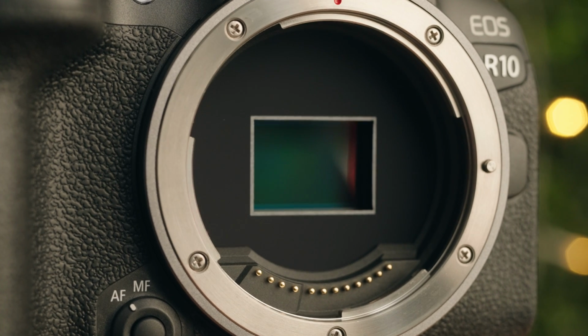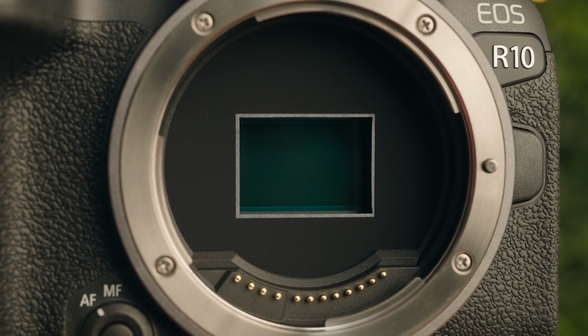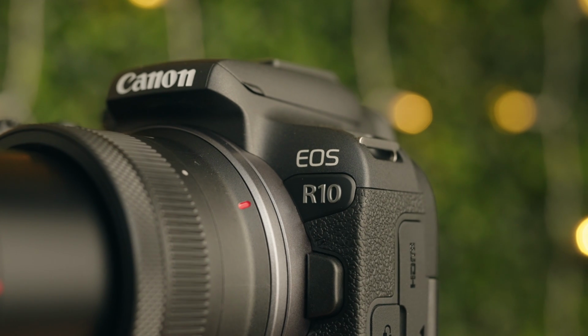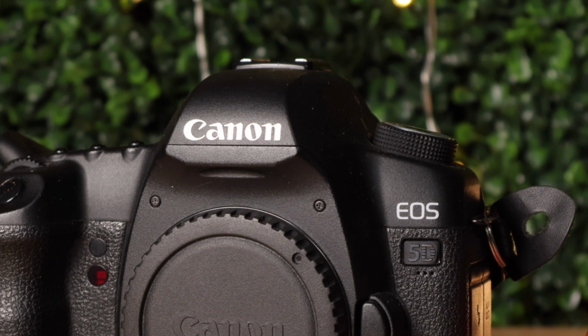So essentially this camera is recording 6K footage, but before it even writes it to the SD card, it kind of just downsamples it and compresses it into a 4K file, and then it writes it to the SD card in 4K footage. So you're not actually getting a 6K file out of this camera, but it's all the resolution and all the data from a 6K image, which long story short is just going to give you a much sharper 4K image out of this camera, which is awesome.